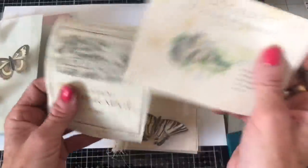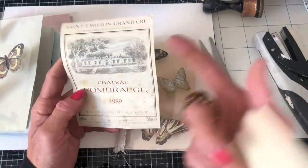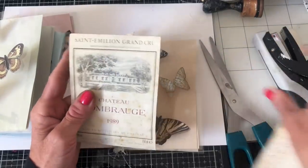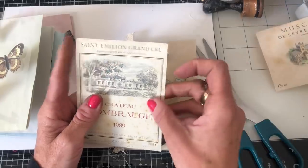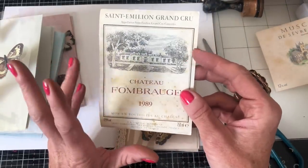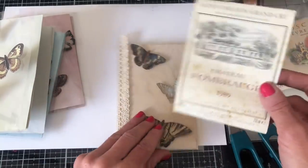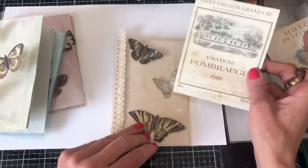And I've got these little wine labels. Now, these are vintage. I mean, when I say vintage, this one's like 1989. I got these from a big bundle of ephemera type stuff in a car boot sale. But I had been kind of hoarding this one because I love it. It's so pretty. But I just quickly slid it under here to see how it looked. Let me just show you.